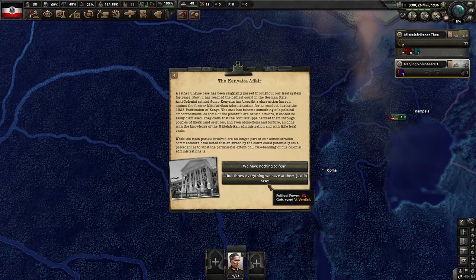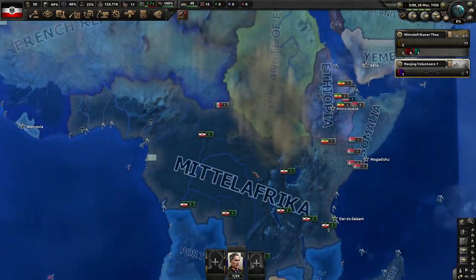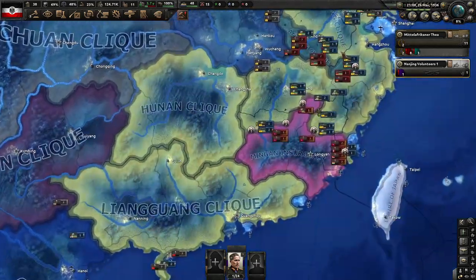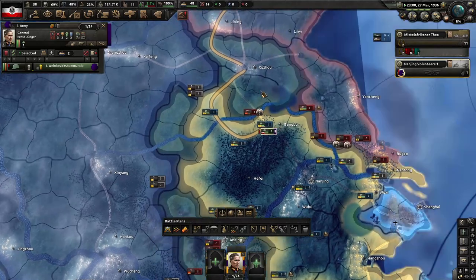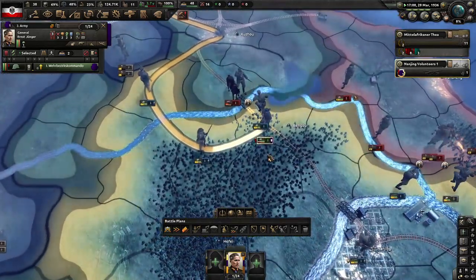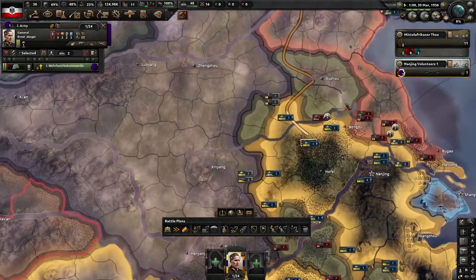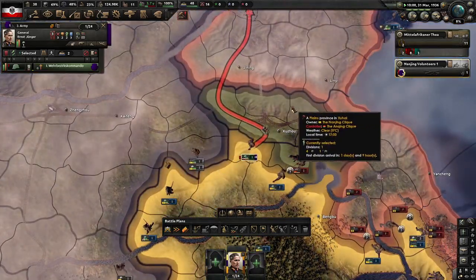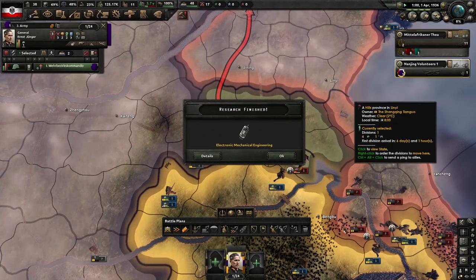We have nothing to fear, but throw everything we have at them just in case. No, we have nothing to fear on the verdict. And if we do, shame on me. Sneaking suspicion that they moved all their troops off the border.